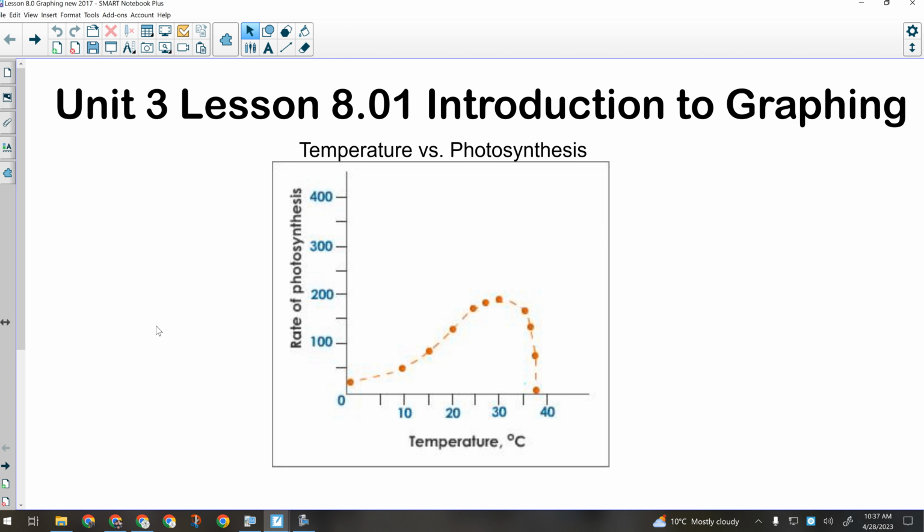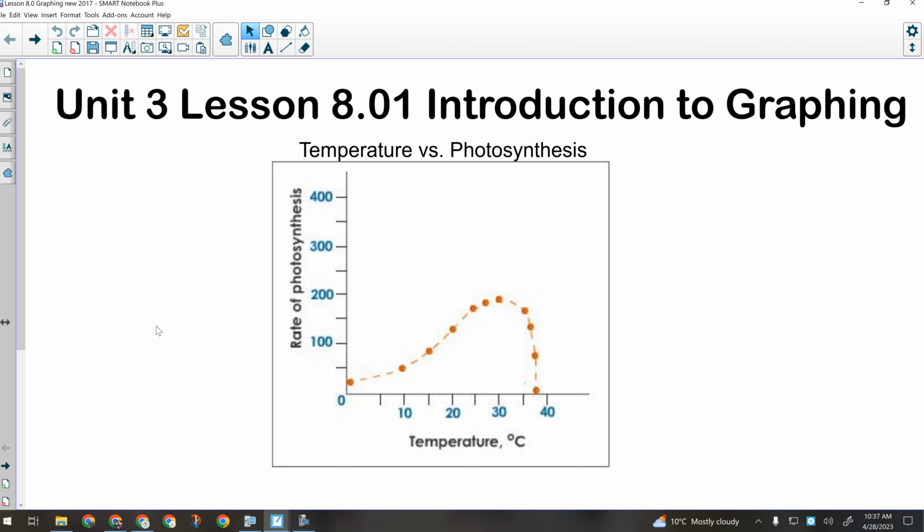Now, how long would it have taken me to get that from a bunch of boxes with numbers in them? Quite a bit longer, right? A graph gives someone a quick reference to what your experiment is saying, what your data is saying. That's the purpose of a graph, to represent otherwise maybe confusing data visually in a simple way.